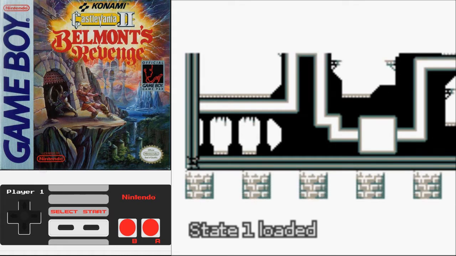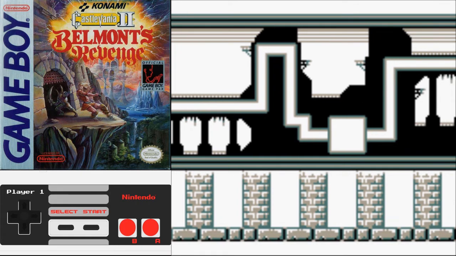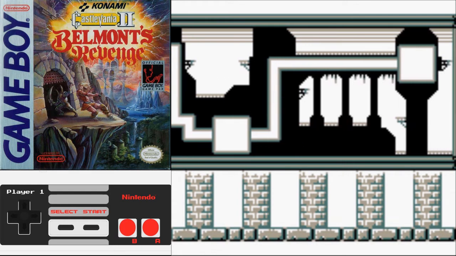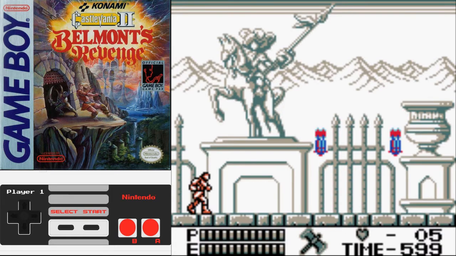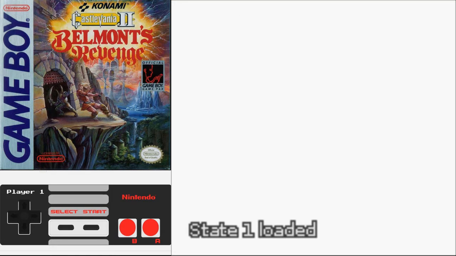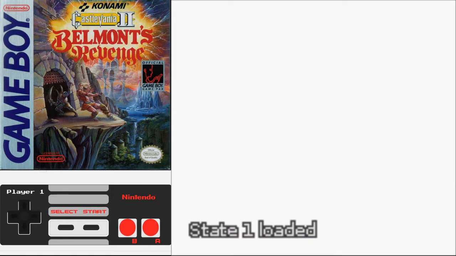So now we're on to Dracula's castle. There's only two parts of this castle. It's showing you here right now. You can also just mash through that. As soon as the screen fades off of that last castle, which is Dracula's castle, you can just mash start and get to the stage quicker.